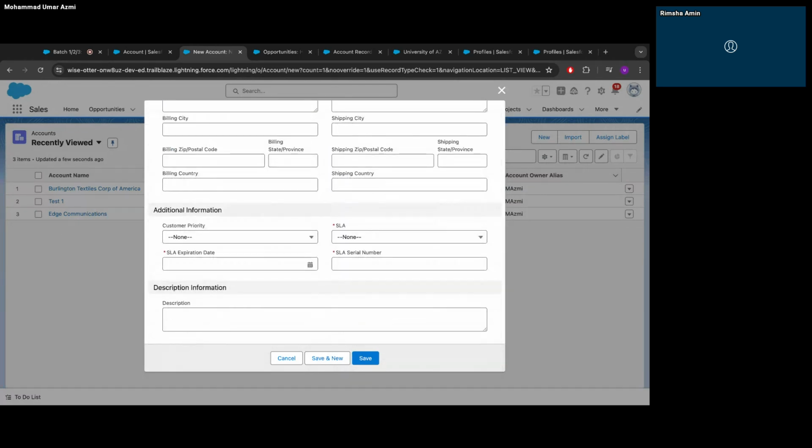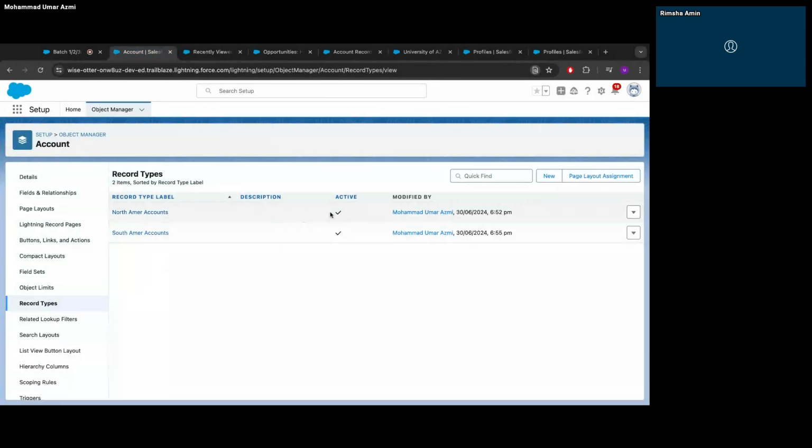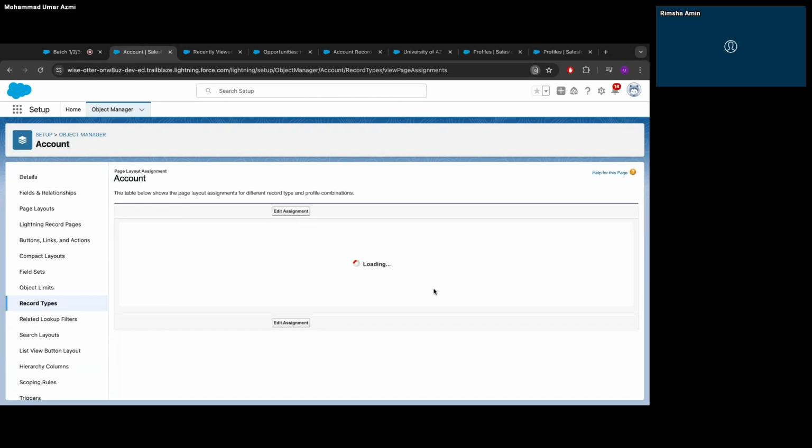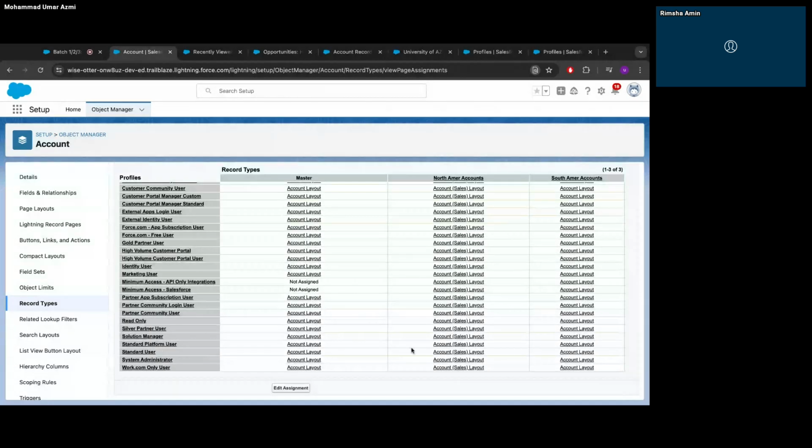Why are we not seeing the South EMR accounts? Anyone? Let's see, both are active. In the page layout assignment, for North EMR accounts we have account sales.